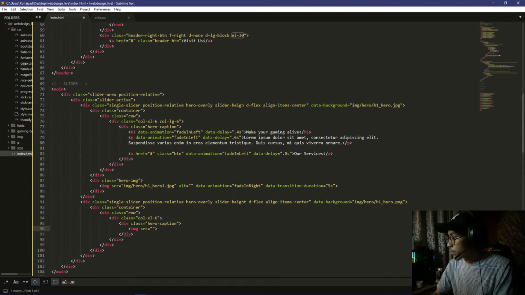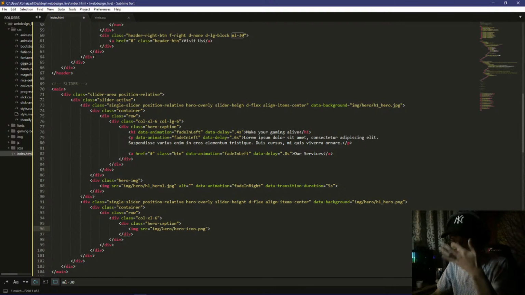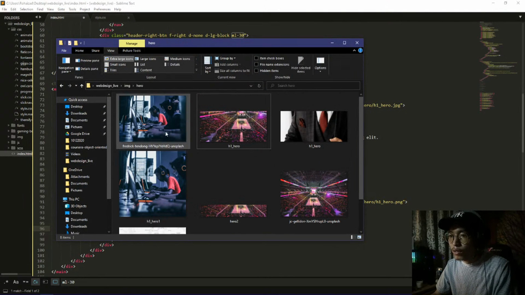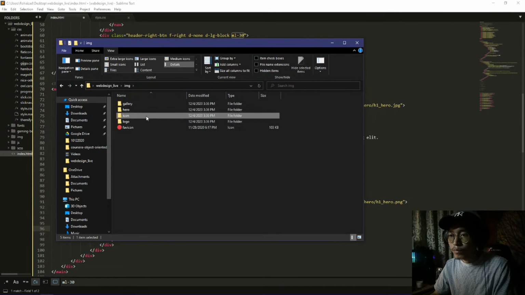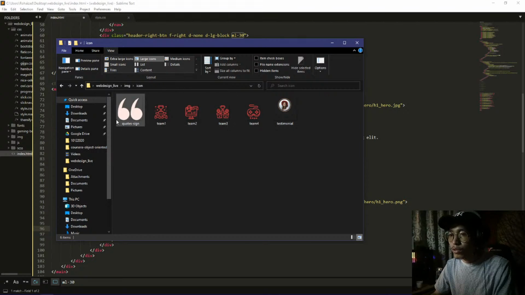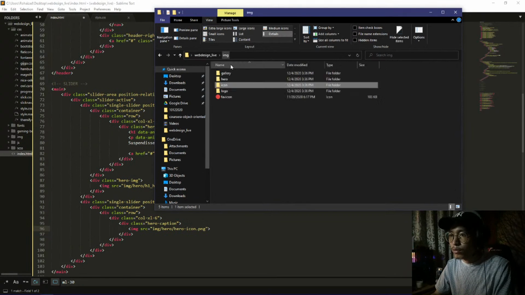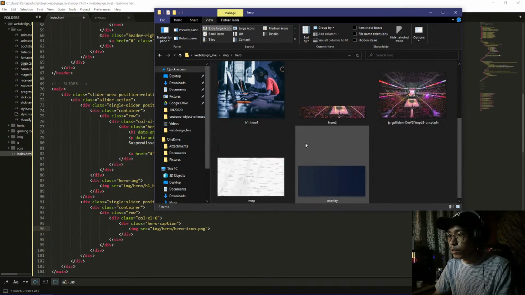For the image over here we just take the hero icon. So we have the nice hero icon over here. The hero icon is in the icon folder, sorry, in the hero folder, and then hero icon.